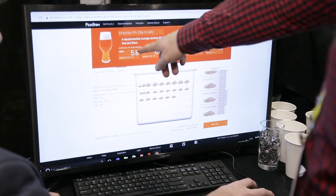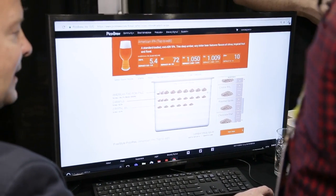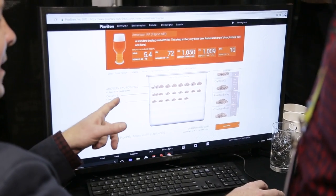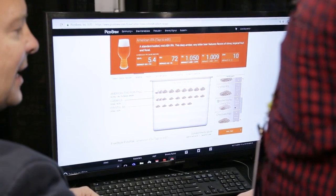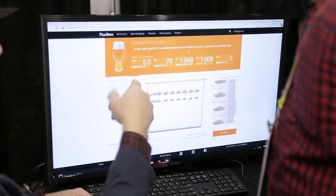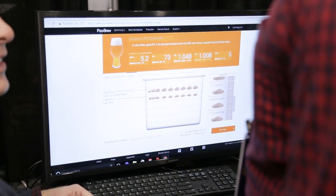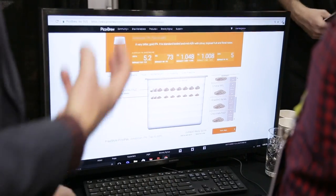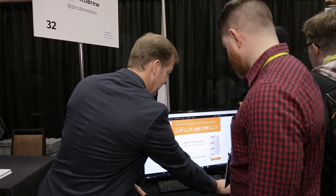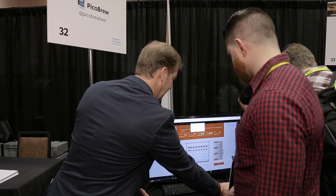And you can see it changing up here — you can see the effect on the ABV. If I start taking some of the darkening grains out of there, it's going to give me a little warning and then say okay, you wanted to do that. Look at how much lighter it is now. I got rid of all the grains that really gave it a lot of dark color. I can do the converse too — I'm going to make this more of a chocolate colored beer.